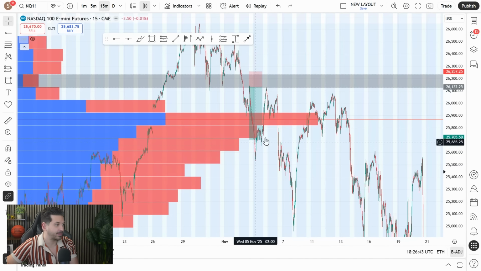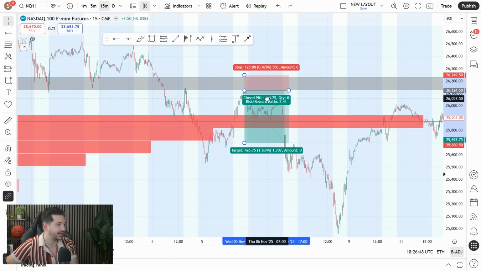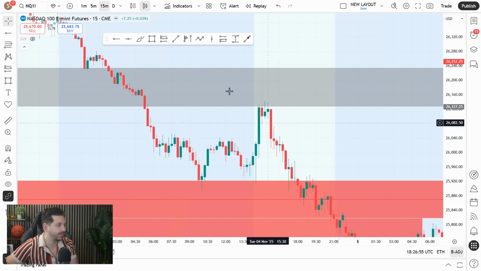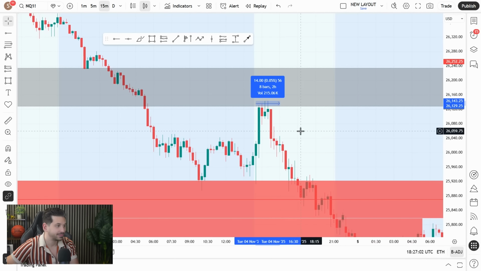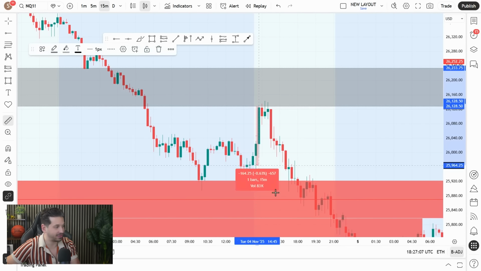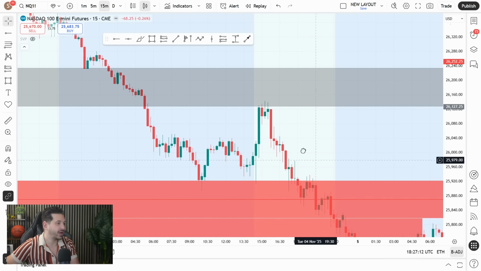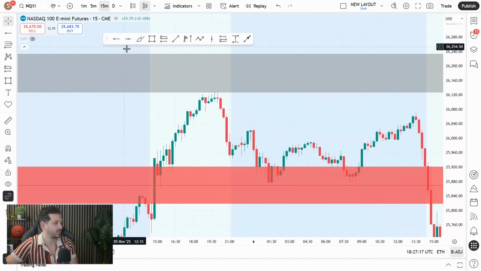And if you missed that, it gives you another opportunity right here where you can jump in again. And look, when they get respected to the T, even if you entered blindly, your max drawdown on NQ would have been 14 points. Next to nothing. And your TP would be, again, where you want to target, but hundreds of points. So really precise entries you can get with this method.